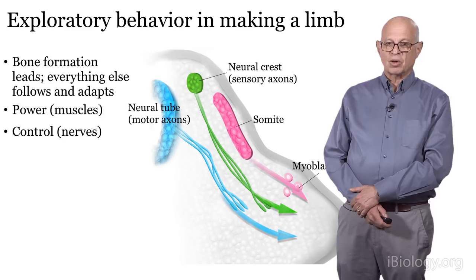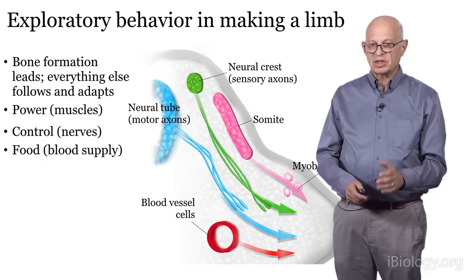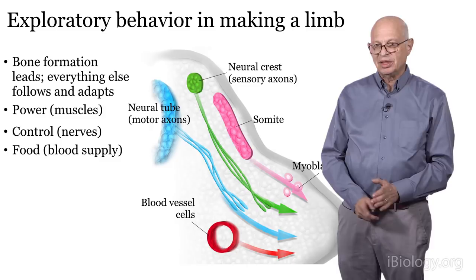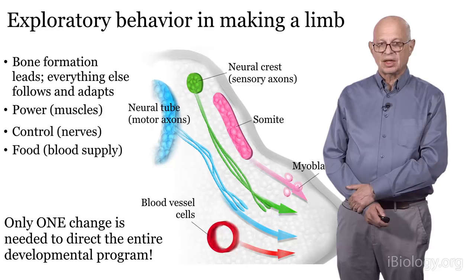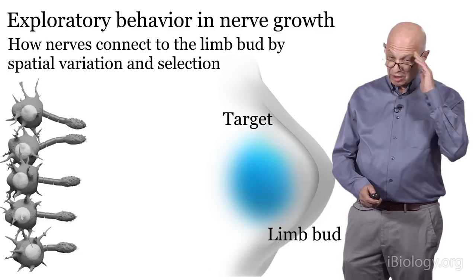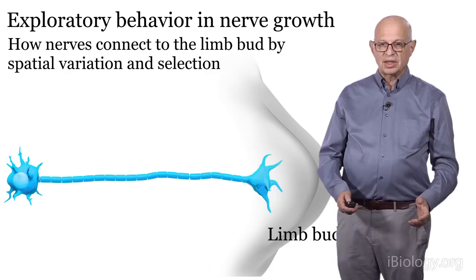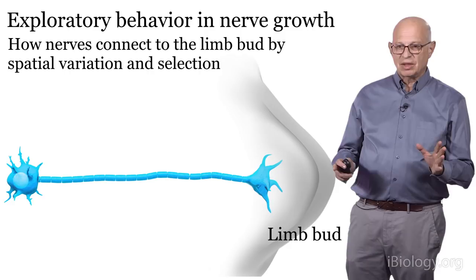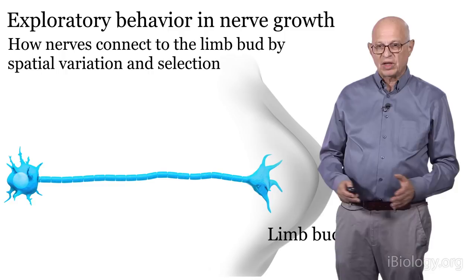The nerves also grow out randomly, and I'll give you an example of how that works. And that's also true of the food supply in the blood. So random exploration makes this very adaptive, means that it isn't so difficult to get novelty. You don't need five things happening at once. One thing can set the direction, and the other things will just adapt to them. So if we look at the motor neurons coming out of the spinal cord, they migrate out in all sorts of random directions until one of them hits the target, and that stabilizes that nerve, and you then end up with the proper connection. So it looks kind of superficially as if that nerve knew where to go. If you follow the actual process itself, it's just stabilized, in the same way it looks like flies fly toward flypaper, but it's not true.